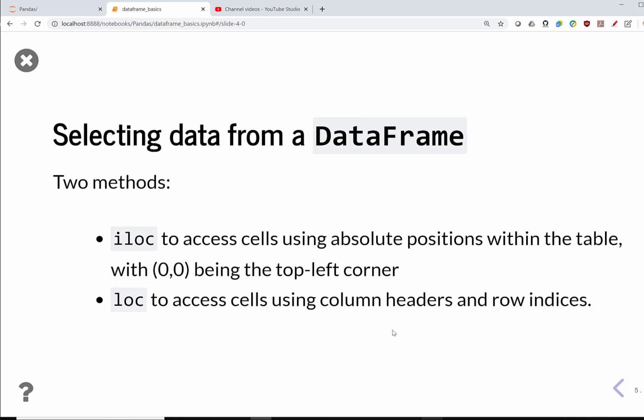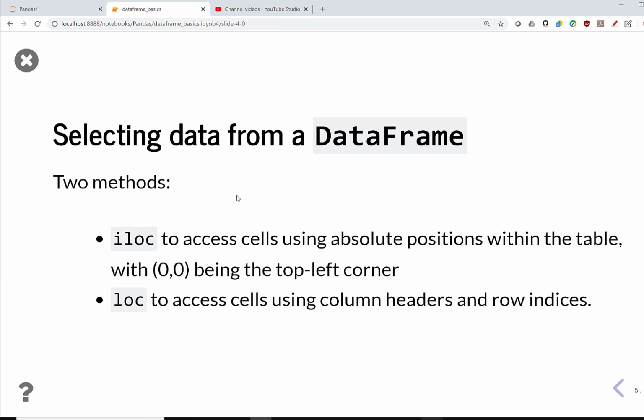Okay, now the next thing we're going to look at is how to reference specific cells in the data frame or ranges of cells in the data frame, because oftentimes when we want to manipulate data in the data frame, we're not necessarily manipulating all the data, so we need to see how we could reference specific areas in the data frame. Now, to achieve this, it turns out there are 2 methods.